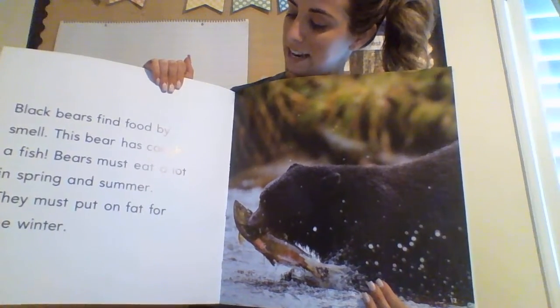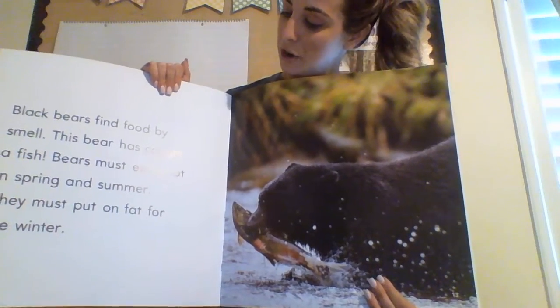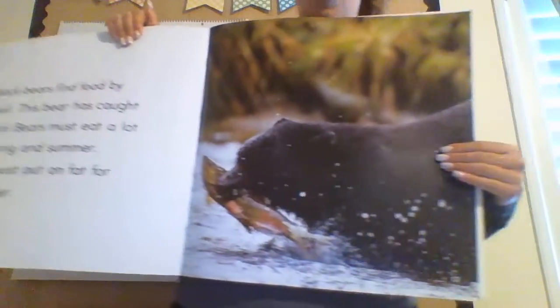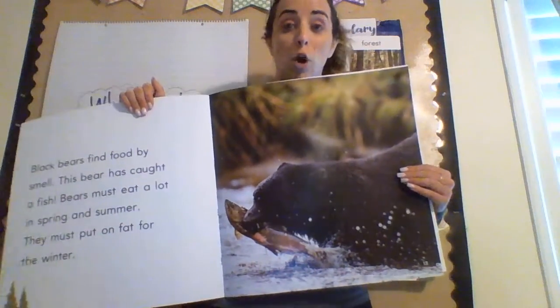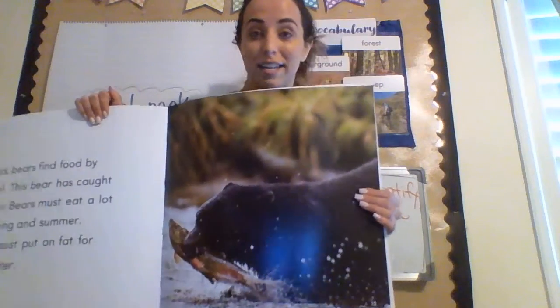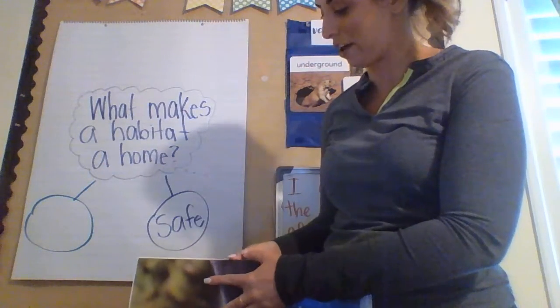Bears must eat a lot in spring and summer. They must put on fat for the winter. So they live off their fat in the winter because they hibernate, which means they go into a deep sleep. And can you hunt for fish and berries if you're in a deep sleep? I don't think so. You gotta make sure you're having enough fat on your body. Winter.